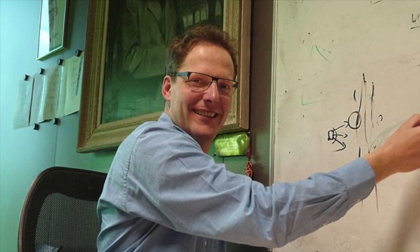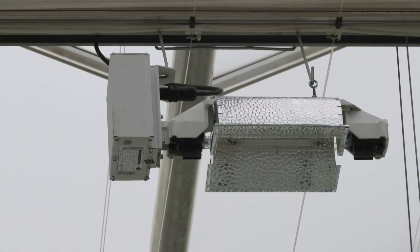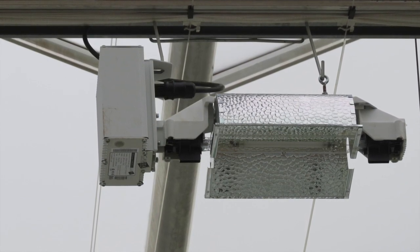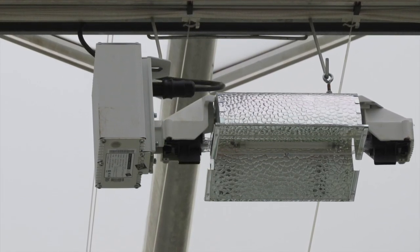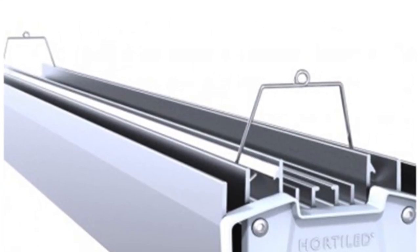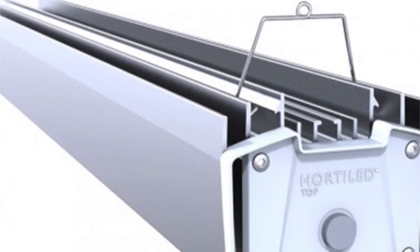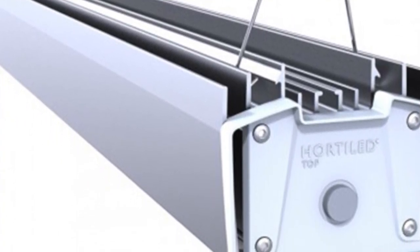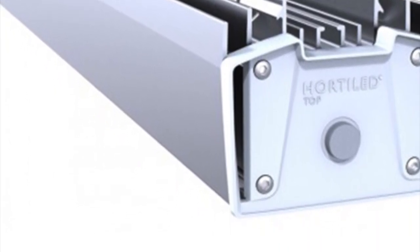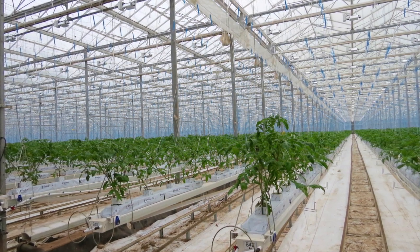What we do is look at smart ways of lighting. Of course the first step is replacing high-pressure sodium lamps by LEDs, because high-pressure sodium lamps are still the standard. With LEDs we get many new opportunities. The first is that they are more efficient in converting electricity to light — that's the first step that all the manufacturers will do. Then comes our research, where we want to make more use of every micromole of light, and we think that can be 30% more efficient.